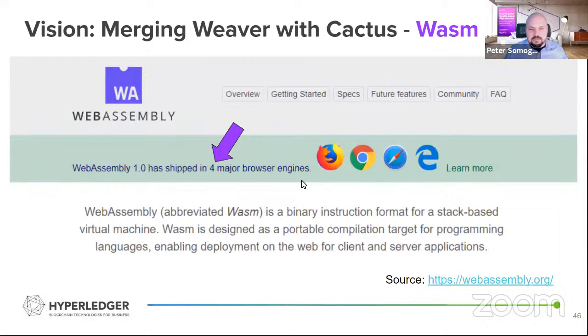And a little more about WebAssembly, just in case you haven't heard of it or you're just not sure what it is. It's a web standard, and it is a binary instruction format for a stack-based virtual machine. Again, that doesn't matter much. The big news here is that it has shipped, and it is supported by four major browser engines, the big ones. And if you have been in the industry for a while, then you know that this is some very, very special thing to achieve for any kind of standard or technology, because a lot of new things that come out in the web space are not like that at all, unfortunately.